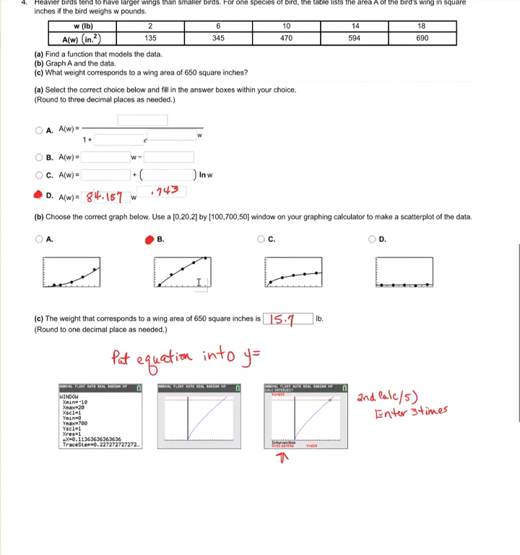This is here. And then to get the weight that corresponds to an area of 650 square inches, we're going to go to our y equals, and we need to put this equation in, and that'll give us this blue line, and then we need to do y equals 650, which will give us this line. So let's look at that.